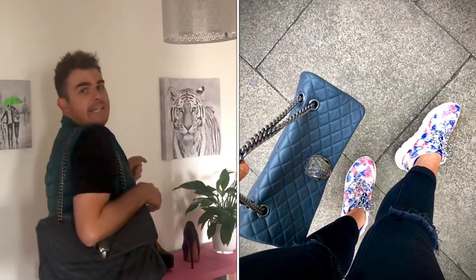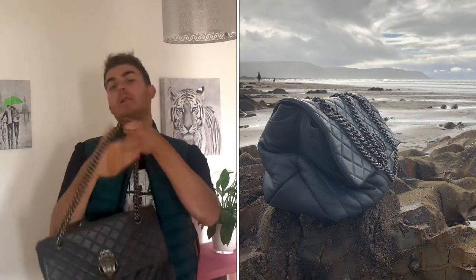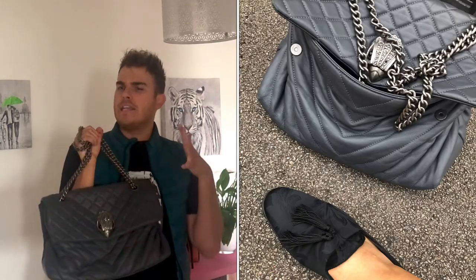Another bag my feelings on are very well documented — the Kurt Geiger XXL flap. It's a beautiful, easy, carefree bag. I've used it casually and in the evening. It was great because I didn't worry about it and didn't feel self-conscious. You can carry it by its chains, long shoulder, cross body, or double over the shoulder. I love this large emblem, but they do smaller emblems too. They do them in so many beautiful colours, variations, textures, and prints — terry cloth, leather, patchwork, sequin. There are so many variations. Cannot recommend it enough if you'd like a flap bag of this size.